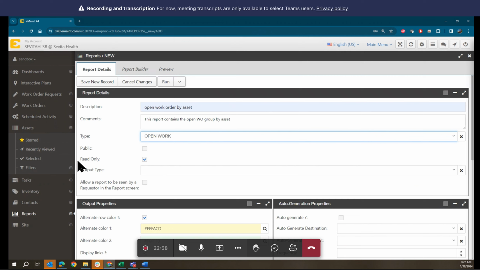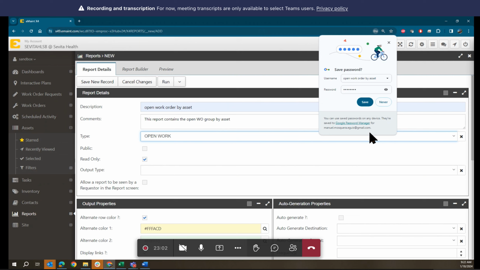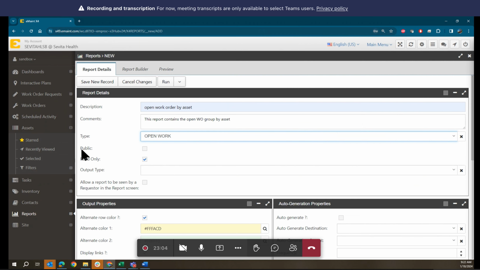Okay. And also as the filter, remember yesterday that we created a read only filter, so we can do that. Then the owner is the only one that can modify that report. So we can select either of these two options, to make that report public or read only.